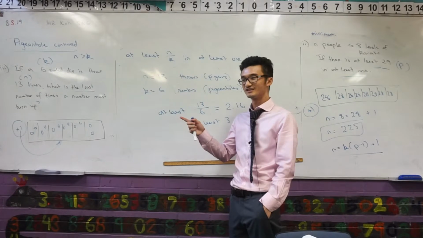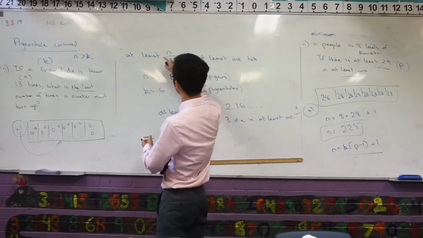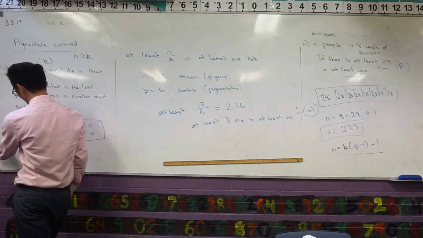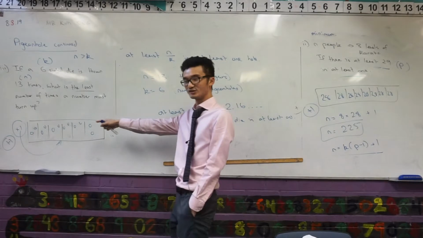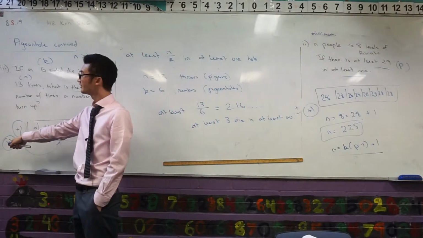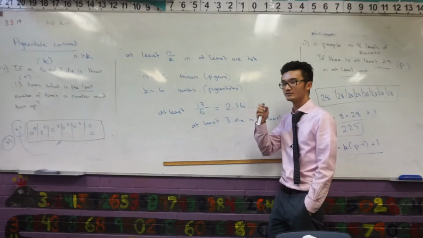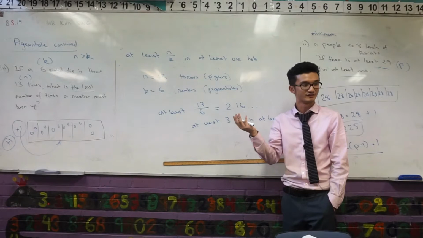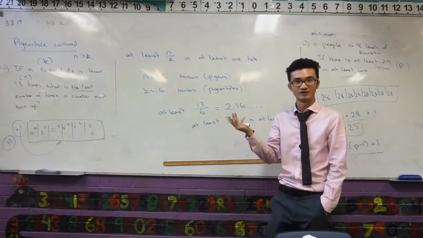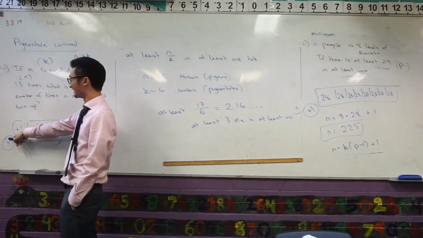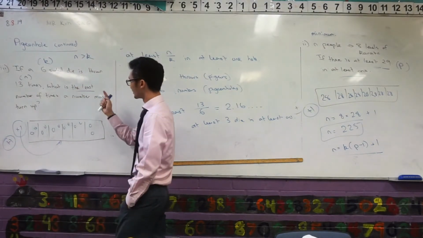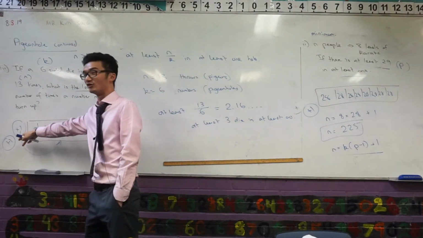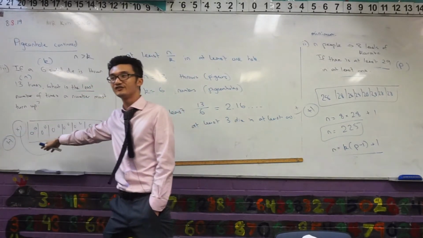Would that be correct? If I change this to 14 pigeons, I'd have an additional 1 here. Let me go back to this one. Can you see if I add an additional 1, does it change the actual answer I get? No, it doesn't. If you do 14 divided by 6, what is that? It's 2 point something. Just because I add an additional 1, it doesn't change the least number of times a number must turn up. How do you get to a higher value? Well, you have to fill up all of these again, because we're talking about the worst case scenario.